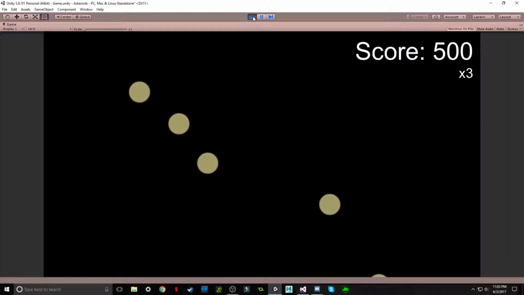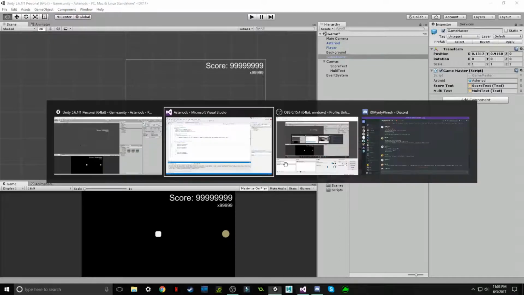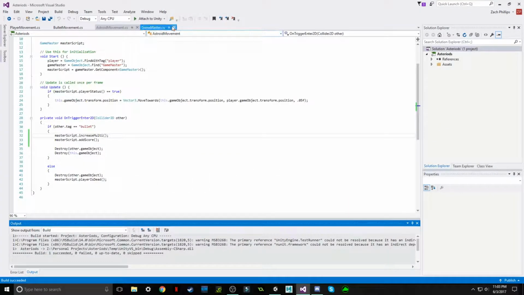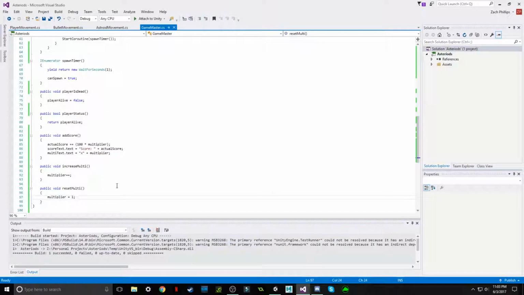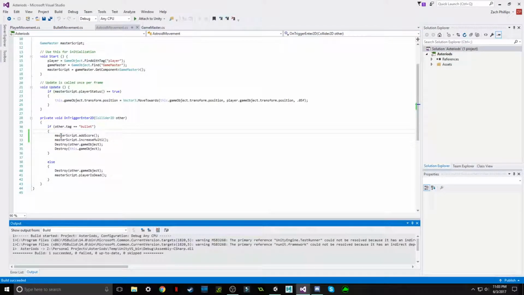Okay, so it really isn't working. The multiplier is not being reset, or so we think, because looking back at the reset multiplier, all it does is set the multiplier back to 0. What we can do is take the text and put it under both increase multi and reset multi. That way, if we go to asteroid movement, we can replace this back where it originally was, and it should work just as expected, because everything will now update when it's supposed to update.